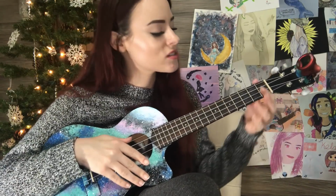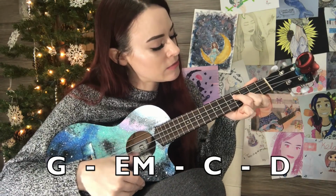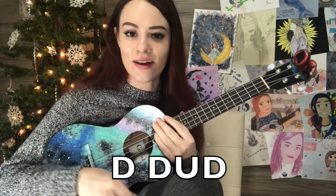Chorus, same exact thing. And then for your bridge, it's going to be the order of your verse chords. It's going to be G, E minor, C, and D. But it's going to be the strumming pattern of the chorus. The down, down, up, down, down, down, up, down, down.